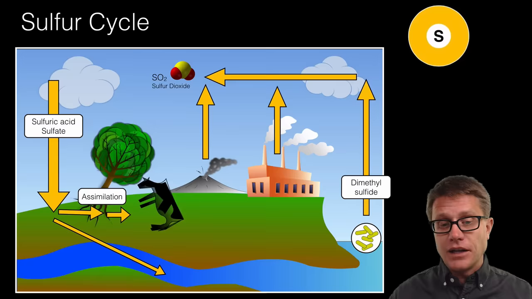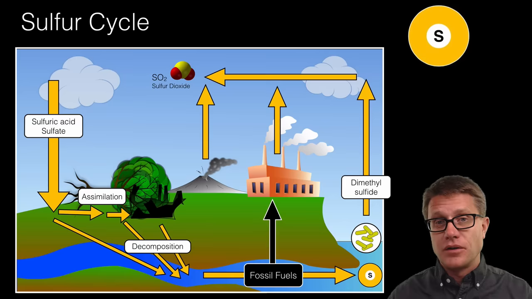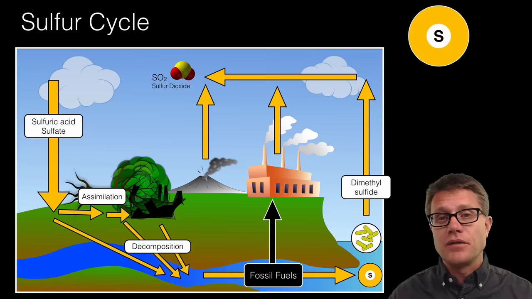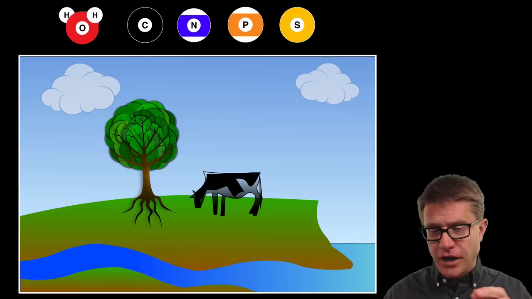We can then assimilate that. Take it into the living material. Same way. Into plants and then into consumers. And finally it works its way back through the water supply. And now it is going to be sulfur in the oceans. So the cycle could continue again. But we can also have that rock cycle forming some of that into fossil fuels which can be extracted again and the cycle continues.